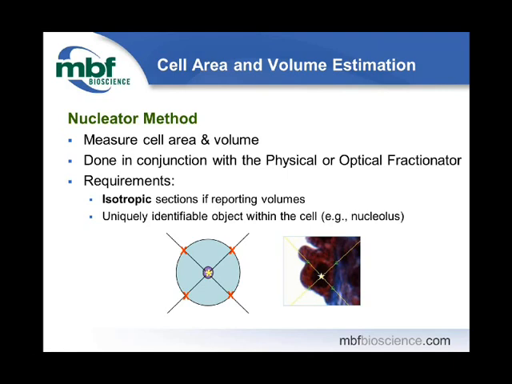This can also be used, for instance, if you want to look at the thickness of a blood vessel wall. We can implement what's called a donut nucleator, where you go around and mark where the rays intersect the inner wall of the blood vessel, and then you go around and put marks where the rays intersect the outer wall of the blood vessel. So you can use this nucleator to get nested volumes if you need to.